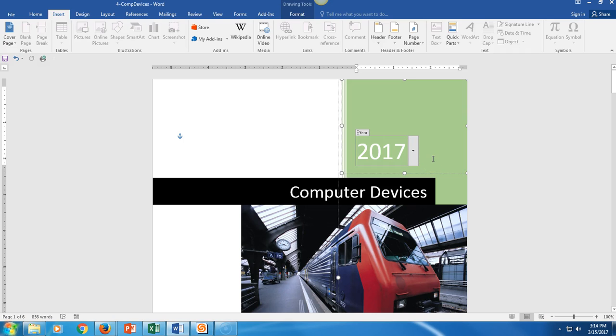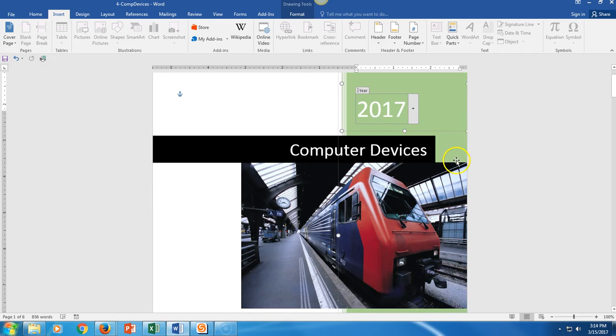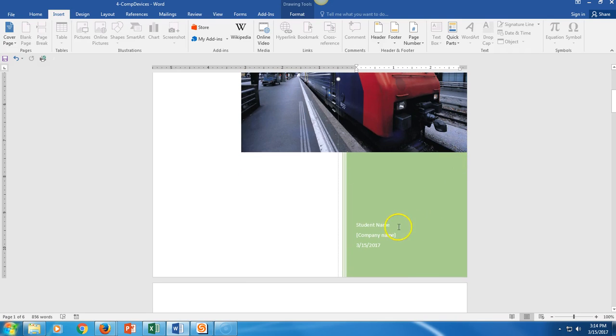Okay. Step F, scroll down until you see right here it says student name, company name, and the date. Please notice it put the date in for us. We want to click on company name, and we want to type in Drake Computing. And then right above that, you click on it, see where it says student name right here? Go ahead and type your own name in, please.